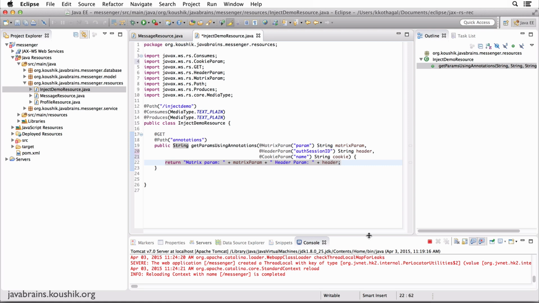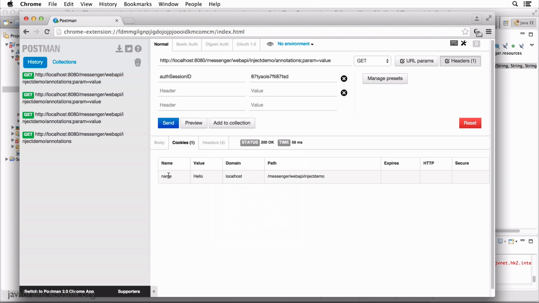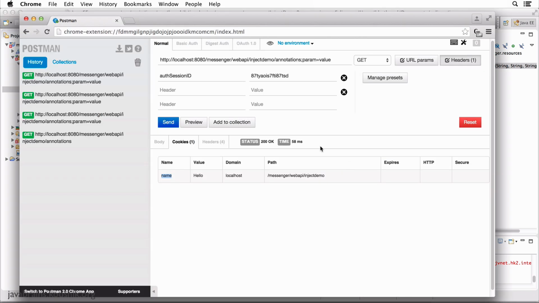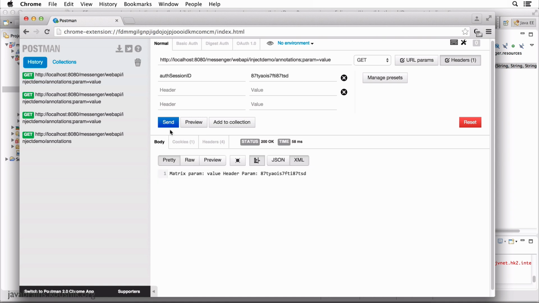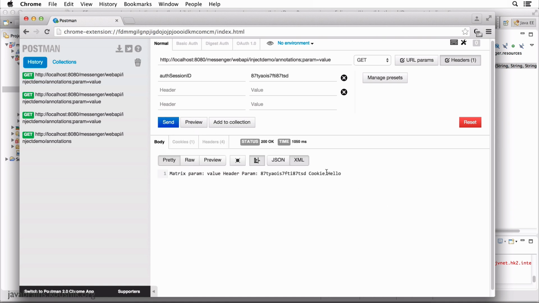Let's look at a cookie that's already here. So I have a test cookie over here with the name and the value being hello. So I can access that over here. I just pass in the cookie name. Here it's name. And I can get the value of that cookie. So I'm going to just print that out. And if I access this again, I get the cookie value.